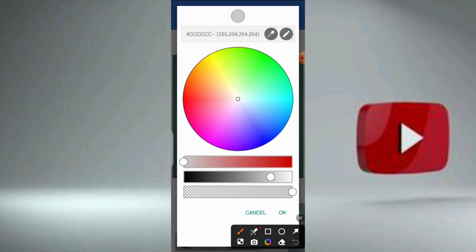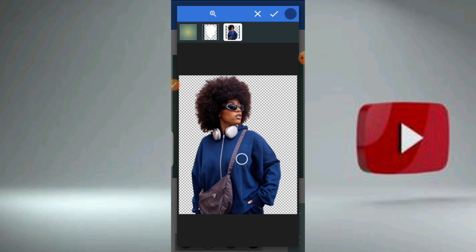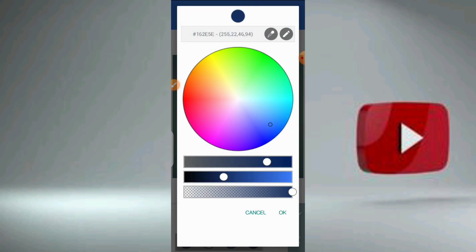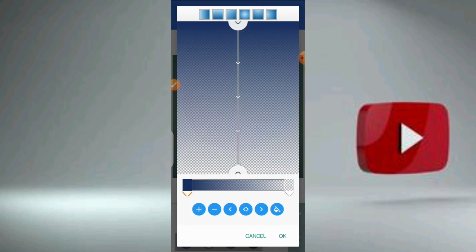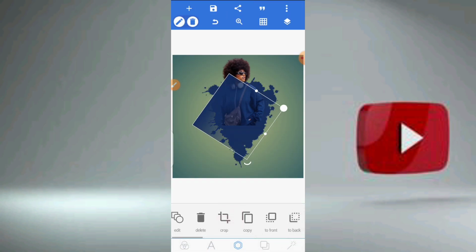Now this time around, we are clicking on the color picker to pick the color. That's it, the color picker. I click on it, then you look for the image. As the image is there, when you click on image, you click on the dress color. That's it. Then you click on OK. Then you click on OK. Wow, we've gotten our transparent gradient effect.